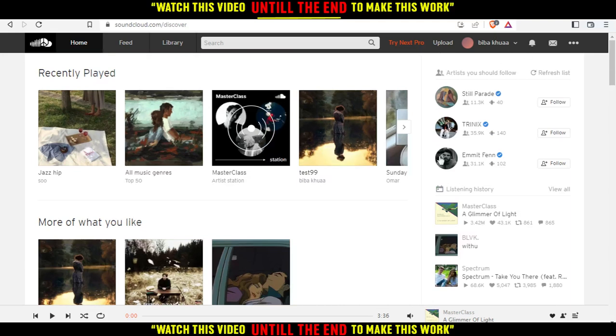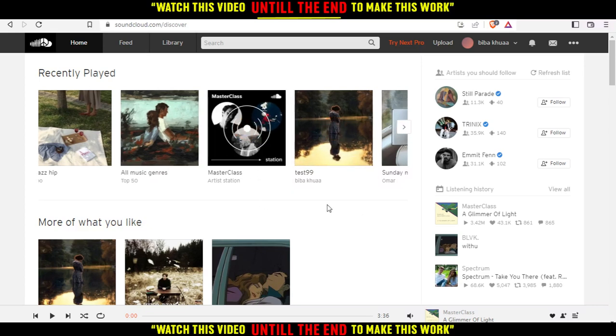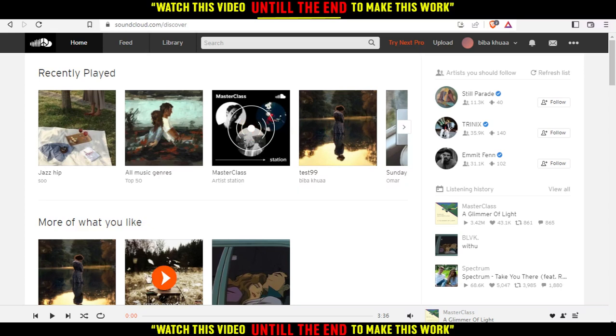So first of all, before you start using the SoundCloud application, you would like to go and log into your account, right? But if you don't have an account, don't panic. All you need to do is just go and create your account and you'll be good to start. After creating your account, just log into it, and that will be your home or main screen. Of course, it depends on the songs that you recently played or what you could possibly like.